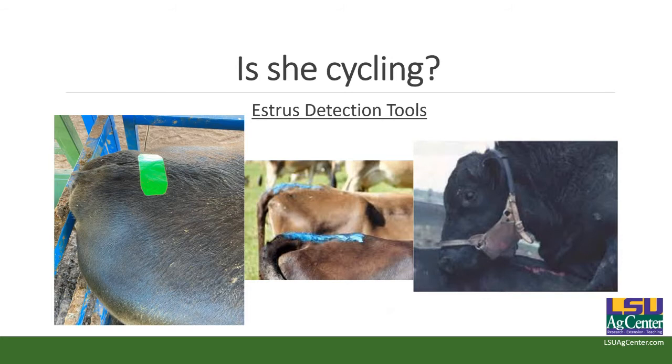So just as a regular, every 3 weeks, you change these out and you can start seeing, okay, she's coming to heat once or she's coming to heat twice or 3 times or whatever it may be, depending on how early you start those. I think this is a very invaluable tool to utilize. These are very cheap methods.